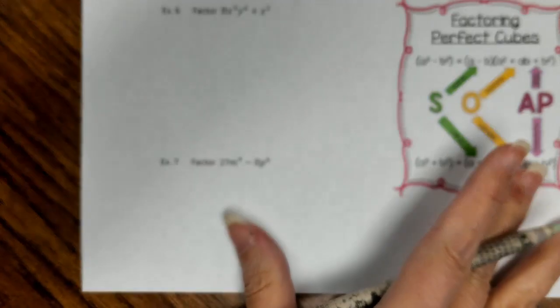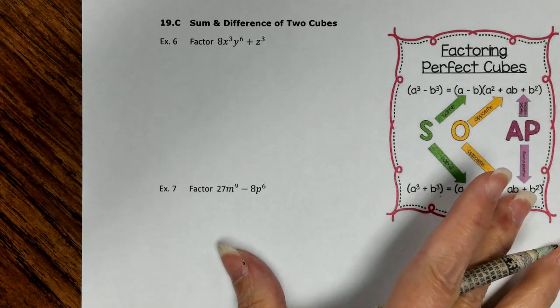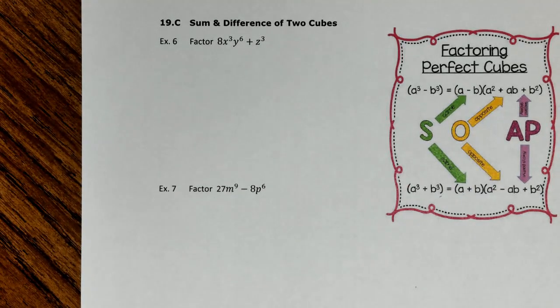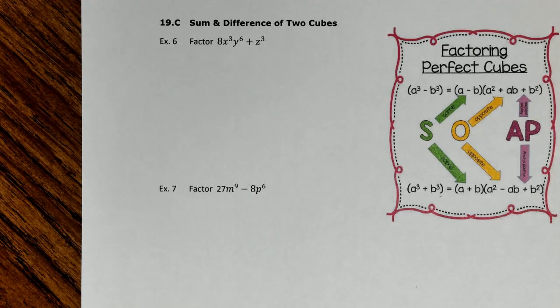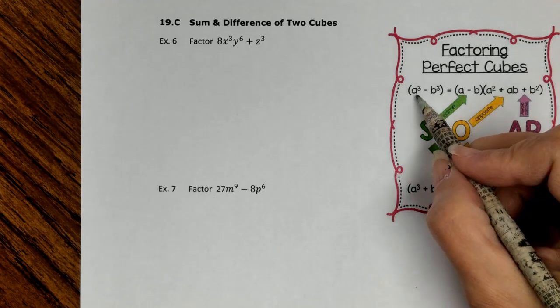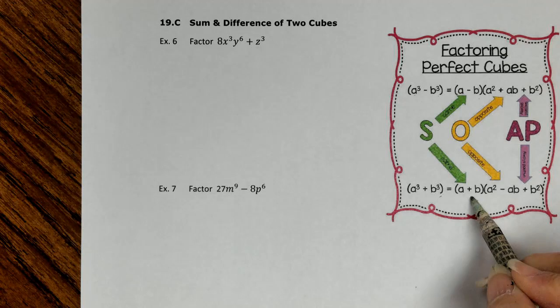Now we're not factoring the difference of two squares. Now it could be a difference or a sum of two cubes. And so I tend to refer to these as SOAP problems because of just a little acronym over here. When you have a sum or difference of two cubes, here's what you do. It's going to be the cube root of each of them in your first little set of parentheses, no matter what.